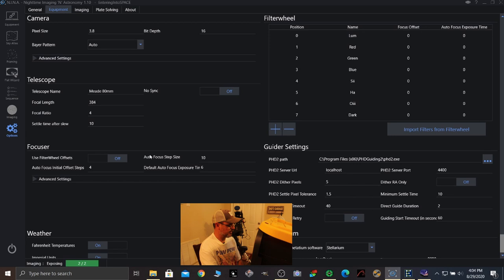Your focuser, here's your information. See, autofocus step size is set to 10. That's why it's so small. I can change that to 50, and that's going to adjust the step size. Every time you hit that coarse, it's going to move ahead or back 50 steps.